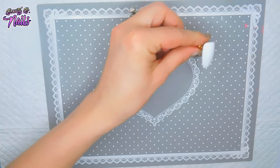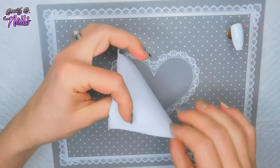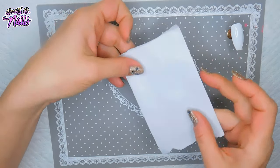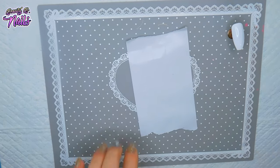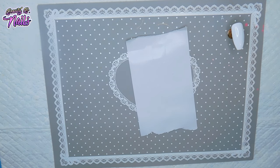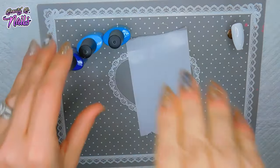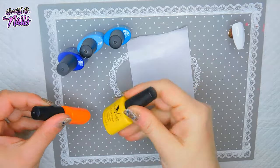Okay, so I'm just going to set this nail over here, and I'm just going to take a piece of paper, like this is what I usually have my nail forms on, but you're going to pick out what colors you want in gel polish. I'm actually going to use my Venalisa. These are really beautiful colors. I really enjoy these. I think I'm going to use those. And I actually might use the orange and the yellow, I think.